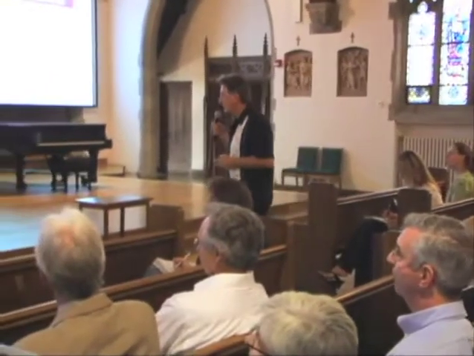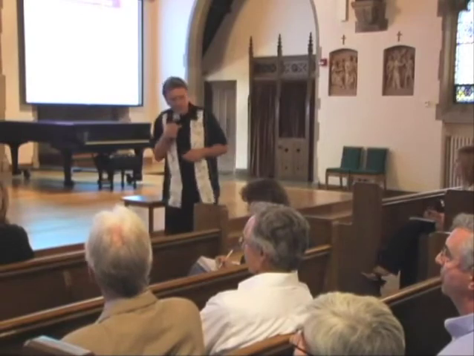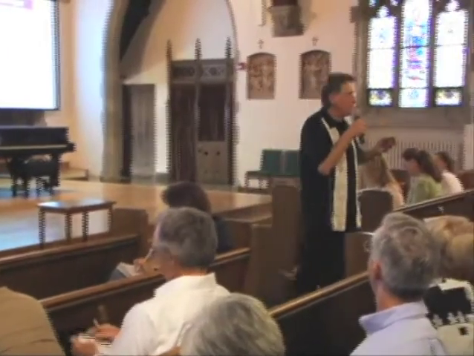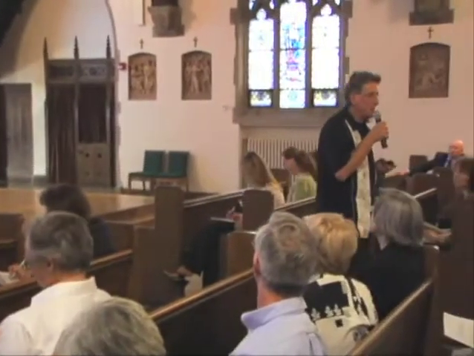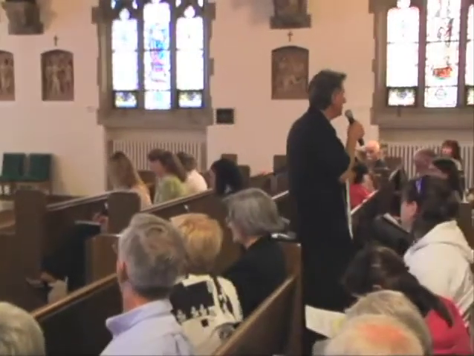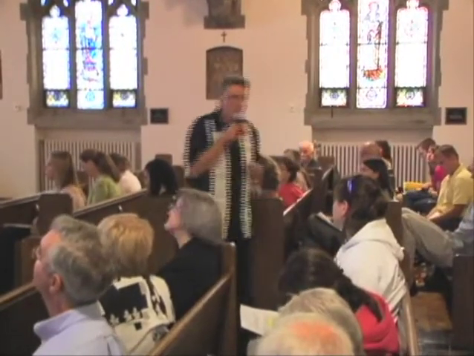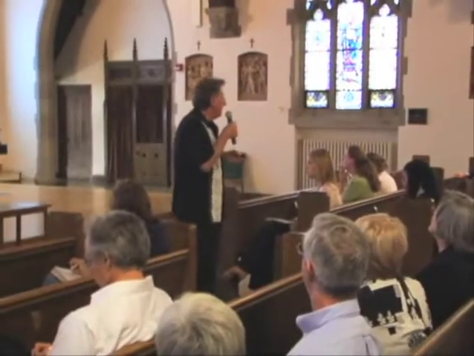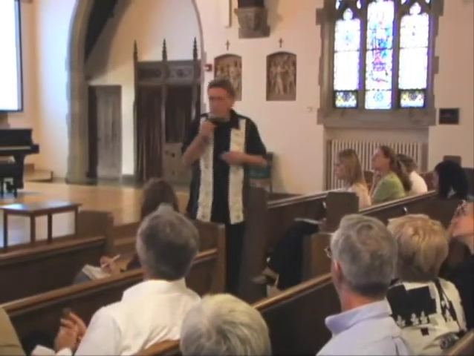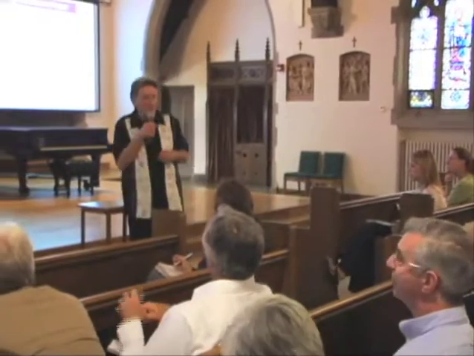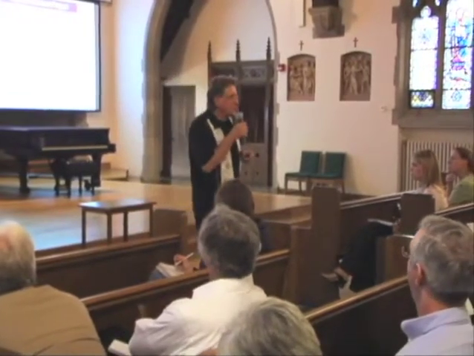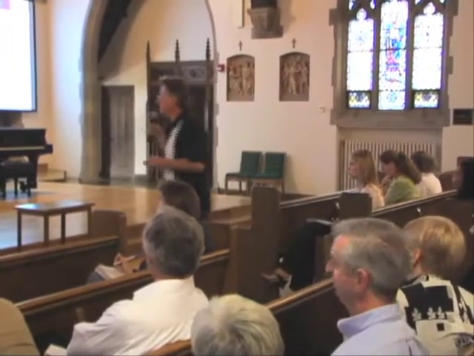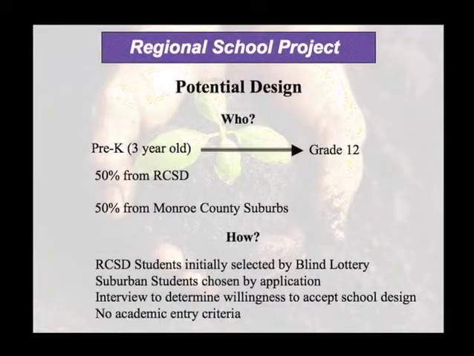So, who would be involved in the school? Well, when I was in the city, we were constantly asked, how do you improve the graduation rate? And I said, I'll give you 100 studies that show that if you want to improve the graduation rate, deal with 3-year-olds, actually birth to 5. If under your control you could deal with pre-K at 3 years old, you have a much better chance of reaching children. So the design, in my mind, looks like 3-year-olds through grade 12.